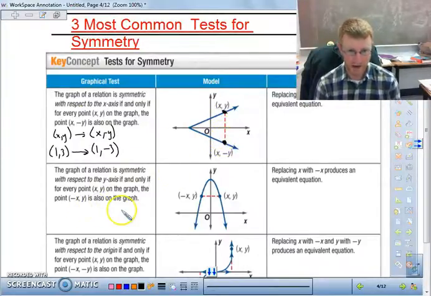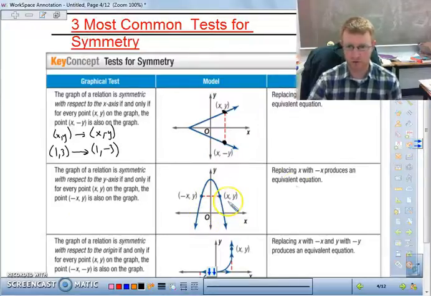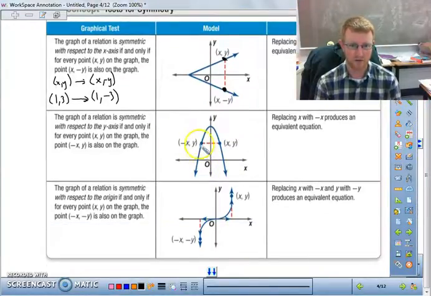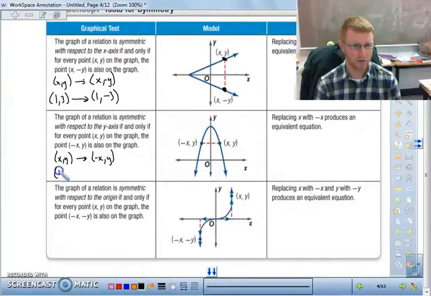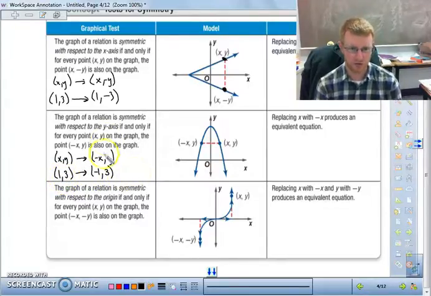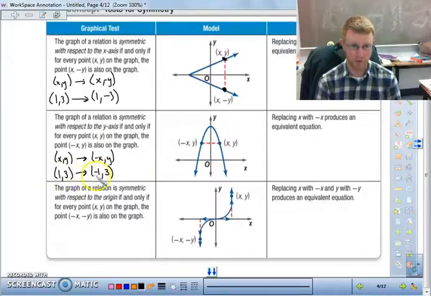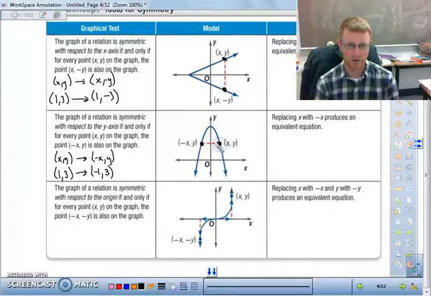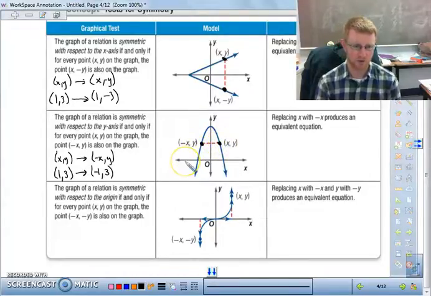If we're going to be symmetric to the y-axis, again, you can see very clearly from this picture, hopefully, that that is symmetric to the y-axis. It's a mirror image right over itself. So in this case, we have x comma y becomes negative x comma y. And if we use the exact same point, we have 1, 3, and that would become negative 1, 3. Again, this is just the points that you would have to have for it to be symmetric to the y-axis. So your x values now are opposites of each other, while the y values are staying the same, and you can kind of see that here. The y values are the same, x values are mirror images of each other.